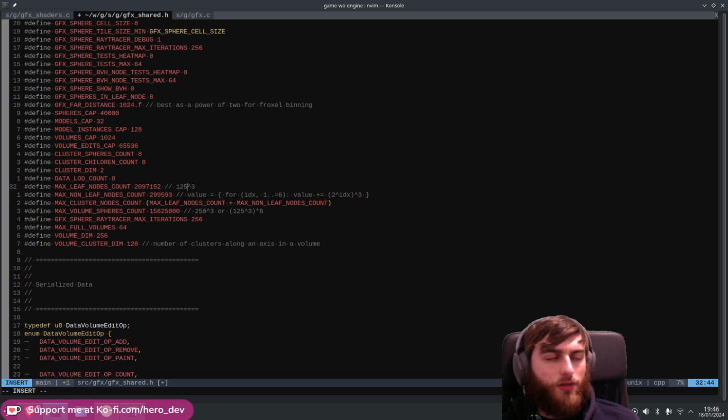I was trying to make it a multiple of a meter, but it hasn't worked out too well when we do our LODs. So not a good idea. I'm just fixing these constants so they're proper. I think this one makes sense.